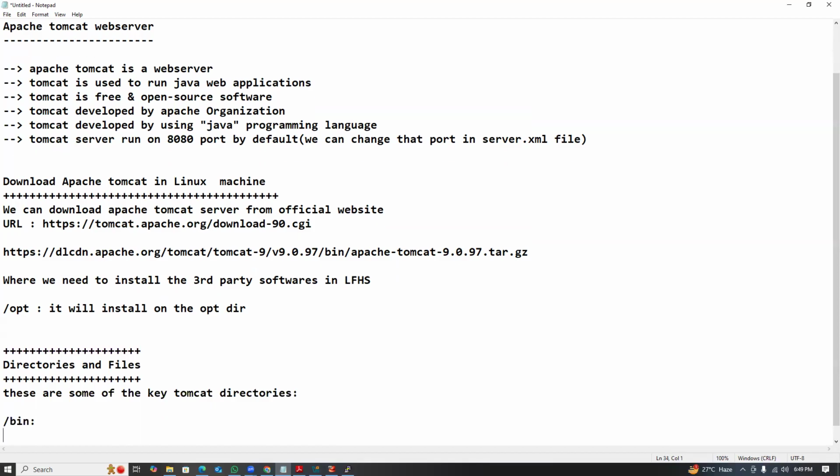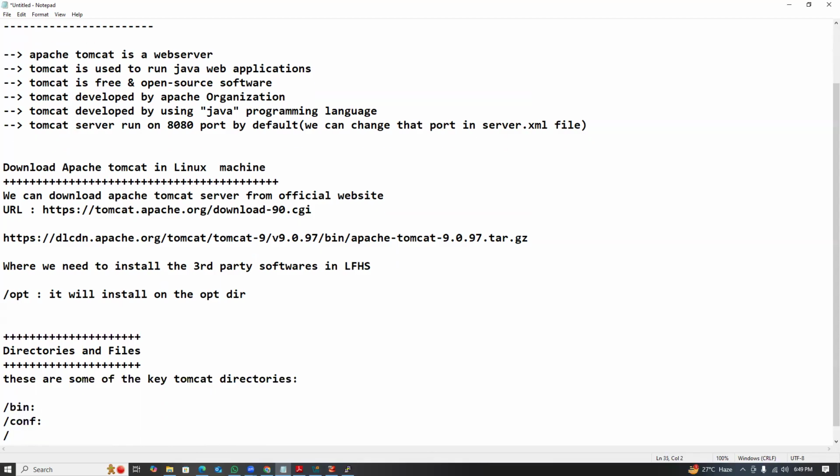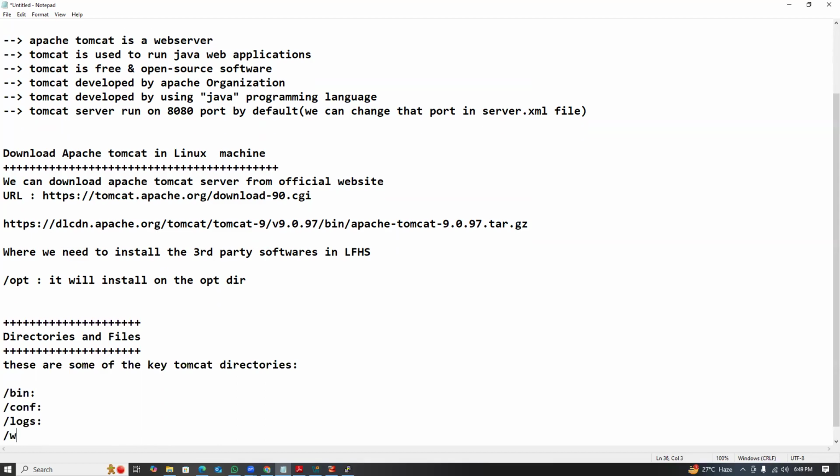/bin, /conf, /logs, /webapps. So what is /bin? Startup, shutdown, and other scripts.